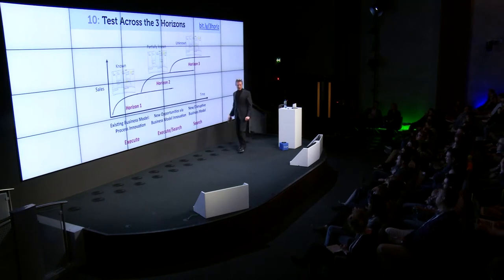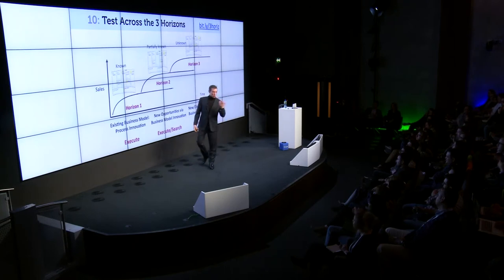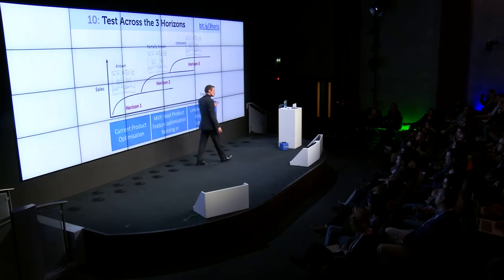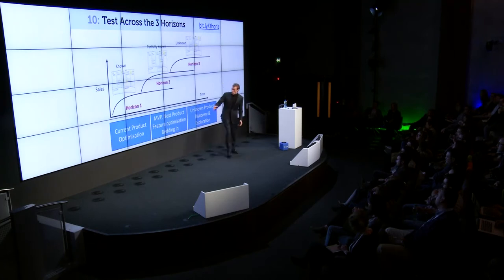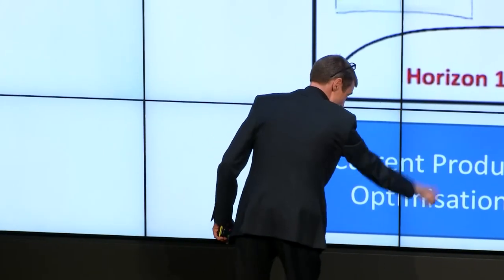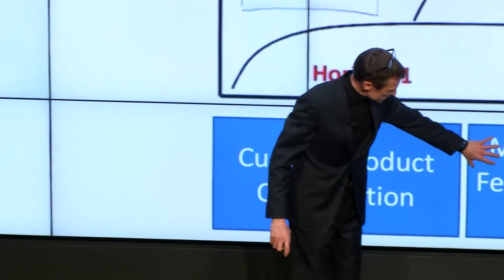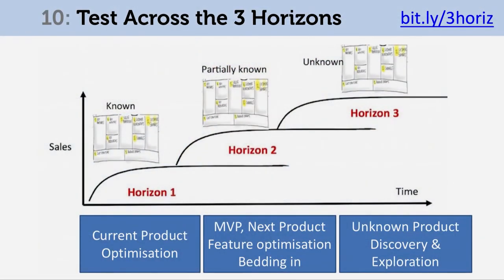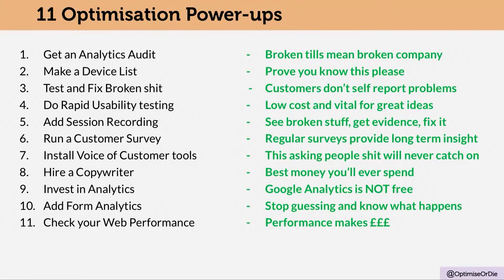Test across three horizons. This article, top right, talks about horizons of product development, but it's also true of testing. You're doing a lot of current product optimization. I want to get maximum yield out of the current product in its current iteration, but I'm also working on testing stuff that's going to become the features, the products, the MVP, the add-ons that are going to go in 3 or 6 months. But I'm also doing this whole exploration of Rumsfeldian space, the unknown unknowns, because I don't know what product I'm going to have here, but I sure as hell better prepare for it so I can do testing and discovery here.